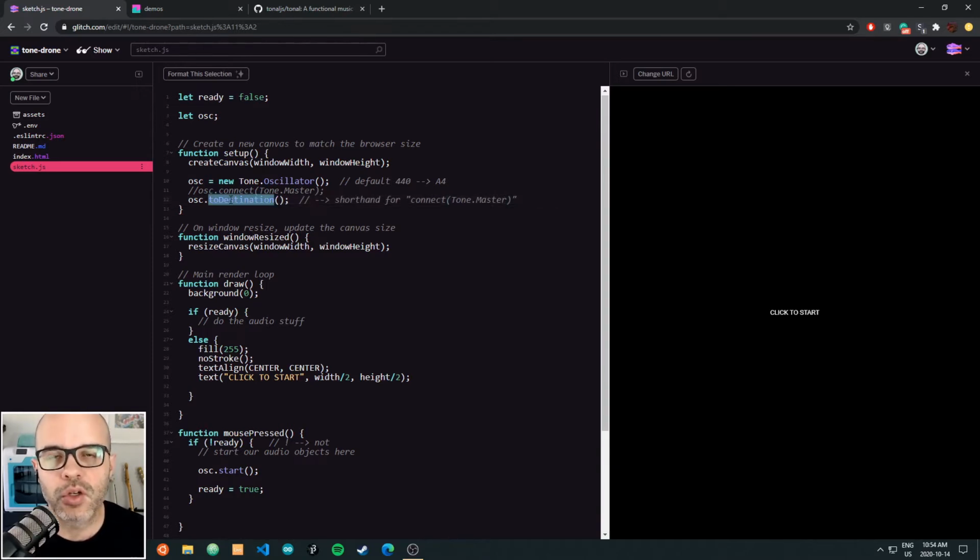The destination in Tone.js is our speaker or sound card, the thing that's outputting the audio. So another way of writing oscillator.connect Tone.master is to use the toDestination function. That still works, and you're going to see this used in all of the Tone.js examples. If you're wondering what this destination is, it's the last step in the chain.